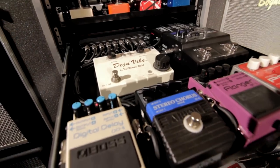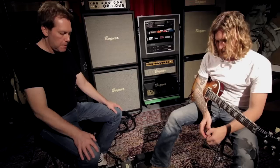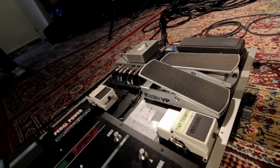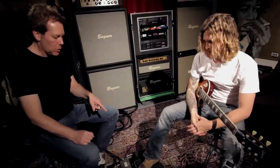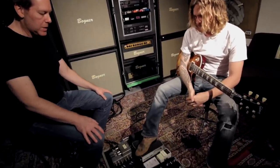Talk about your Boss DD6 delay that's on the first shelf. And Dave built you a little tap tempo switch out of an old Boss pedal because you're really used to the way that DD6 felt on your foot. So it was really cool that he was able to just take an old Boss. It was a nice touch, for sure. So let's hear what that sounds like.